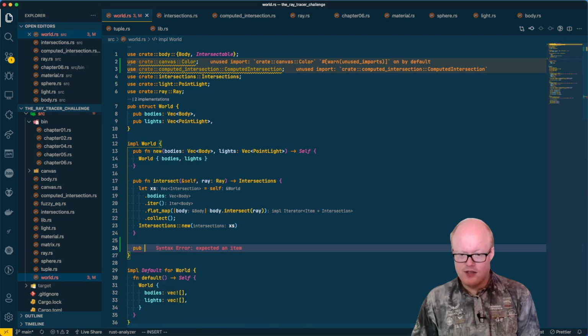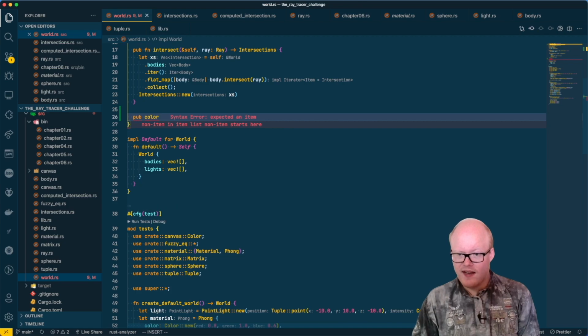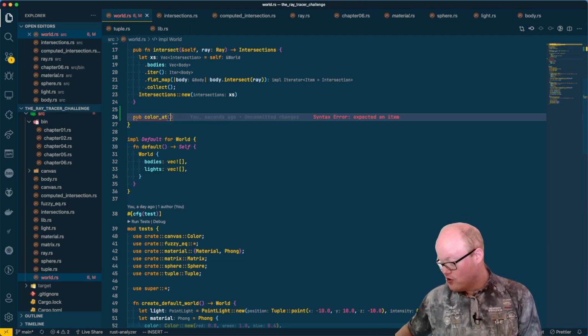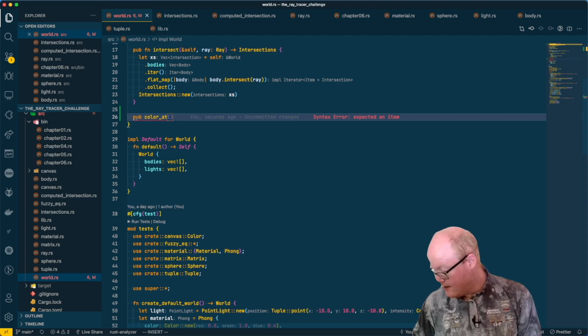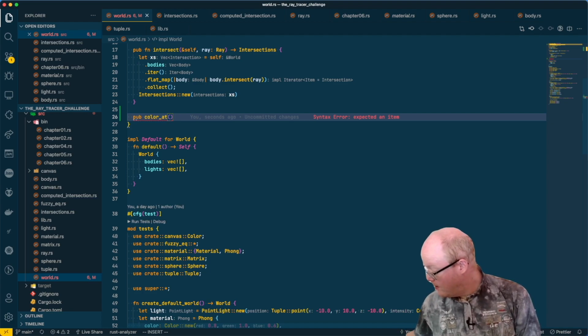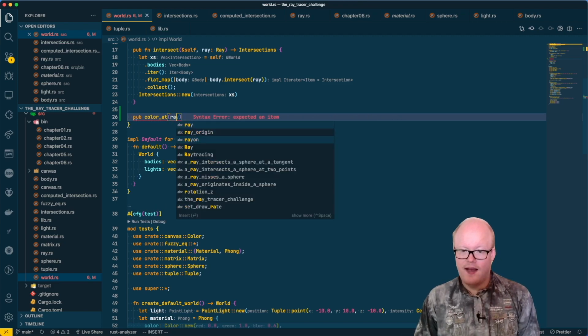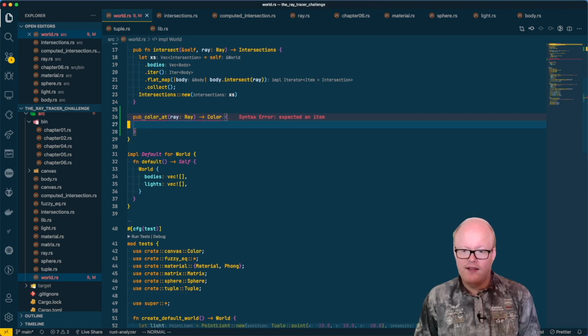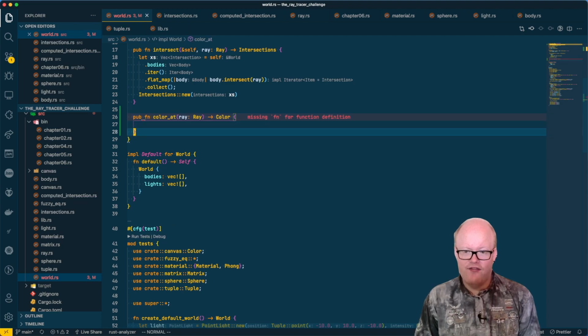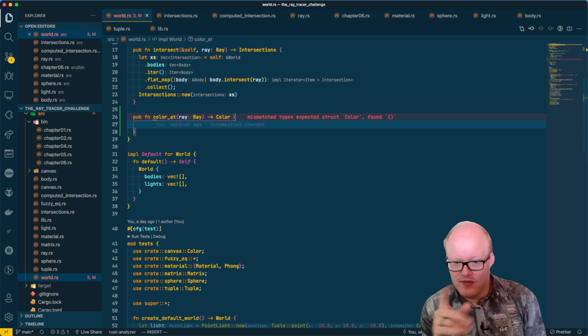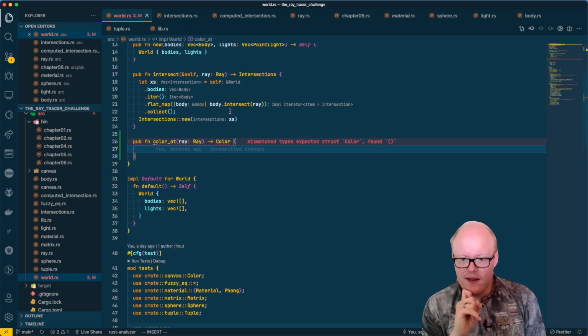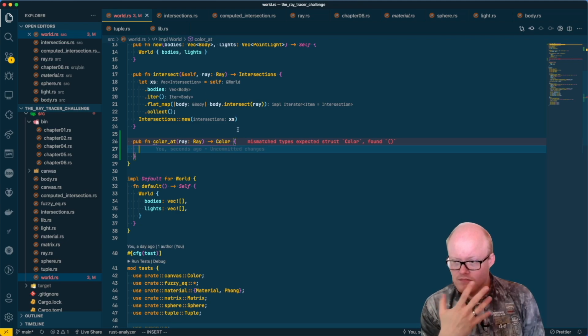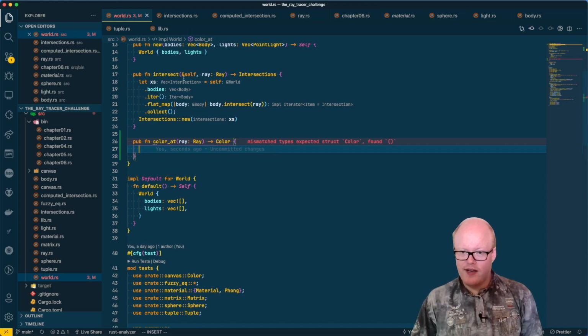So this again, let's create a function called color_at. And the color_at function, in my opinion, should take a ray. Let's take a look what it should take here, essentially. Yes, it takes a ray, which makes absolute sense. So let's get a ray here, and it's returning a color value. So now let's implement this, and let's add an fn there to make the compiler happy. So now, what do we need in order to get this color? We obviously need to intersect our world with the ray. So we already implemented this here.